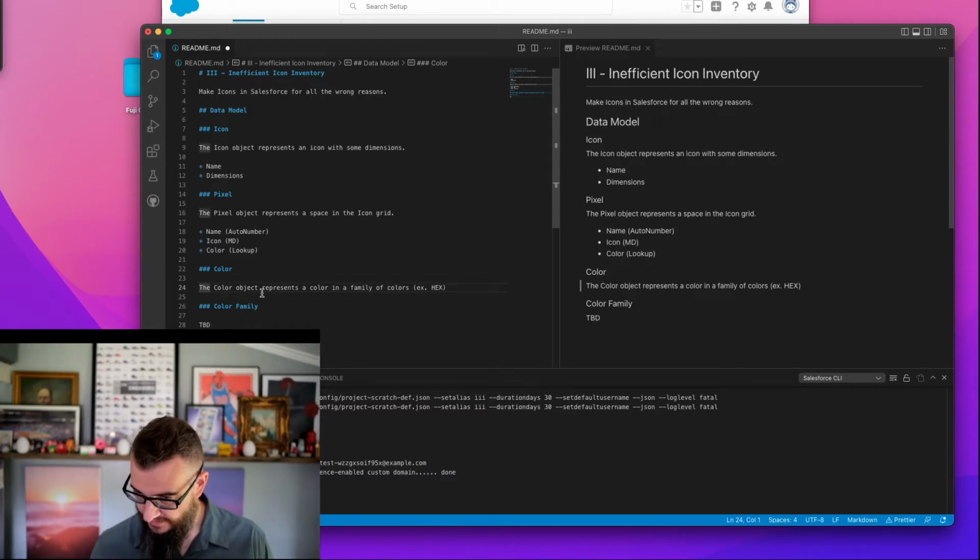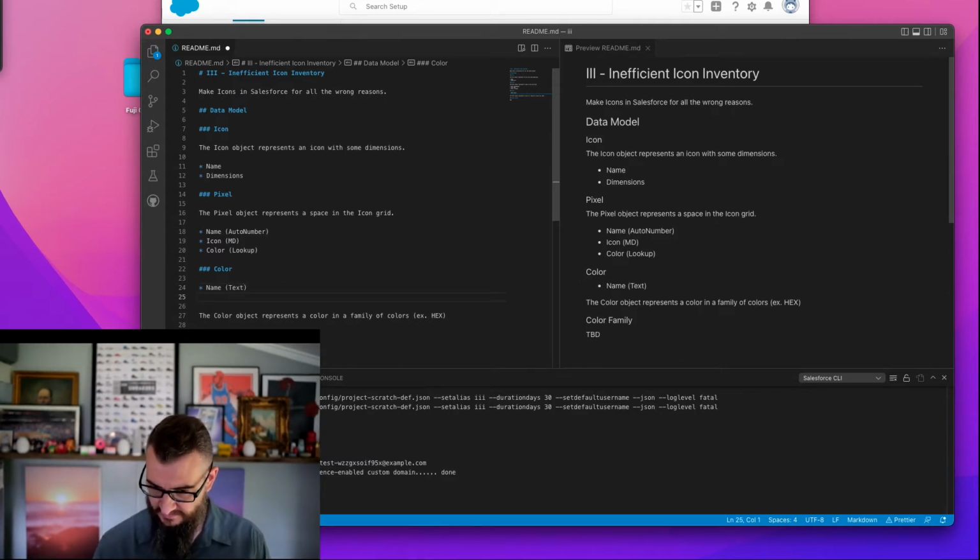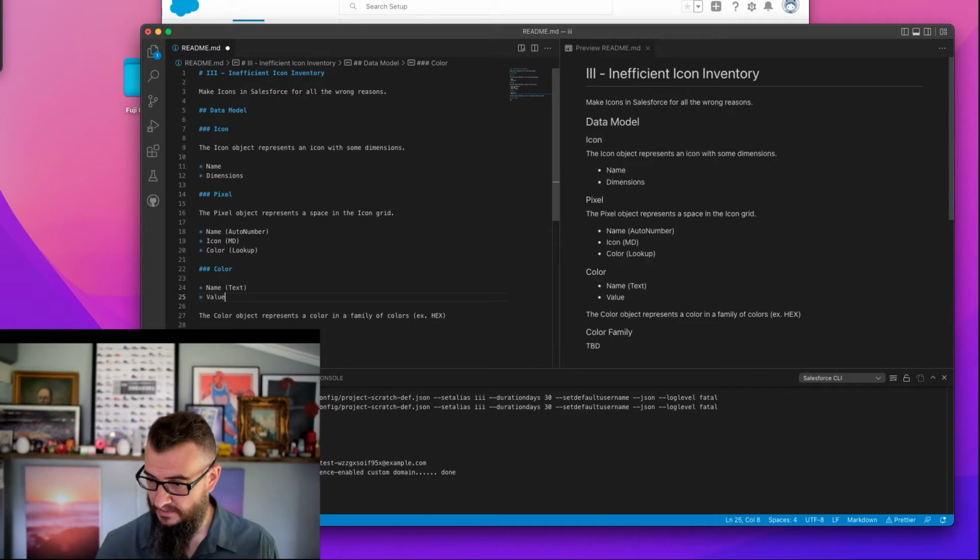I don't know why that has a... Oh, that's just telling me where I am. Duh. Okay. The color is going to have a name. I think that's going to be text. You can probably put the web safe color values in there. That's going to have a value, which will probably be the hex slash RGB slash whatever we can do there.